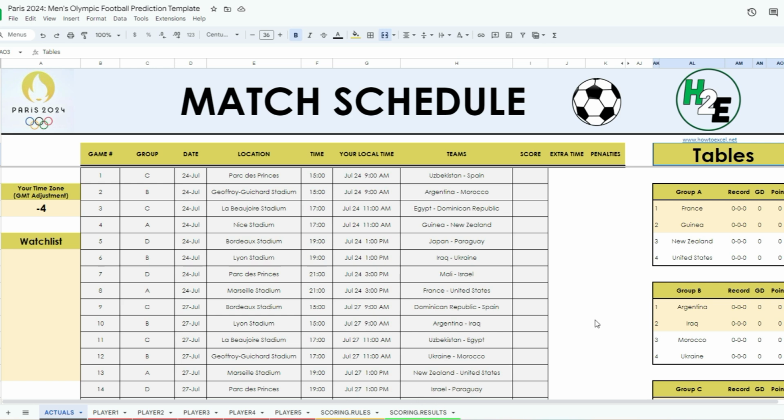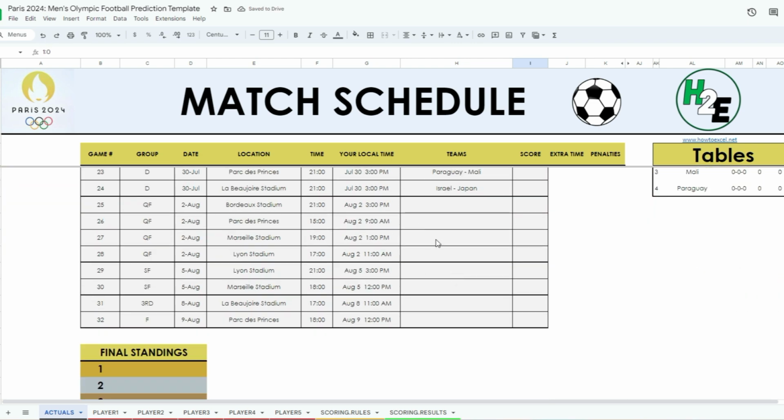made better predictions. So the key thing to note when you're entering these values is that for any scores, you just put the number of the first team followed by a colon and then the number by the second team. So in this case, Uzbekistan winning 1-0 against Spain and so on. So if I were to copy these results down, you'll see that the standings will automatically update, and that'll set up the knockout stages as well.